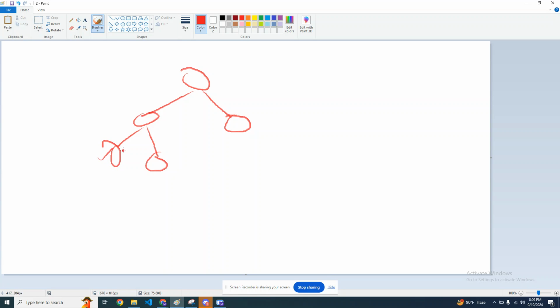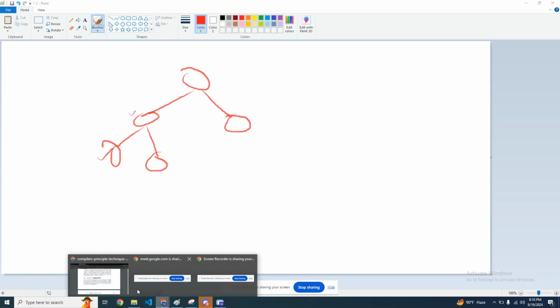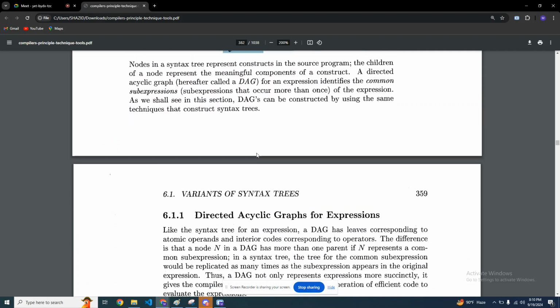This node has a parent, this one, right? So one node can have only a single parent. But in a DAG, a node can have multiple parents. And why is that? A DAG can have multiple parents because it is used for representing expressions that have repeating values. So let's look at this expression.